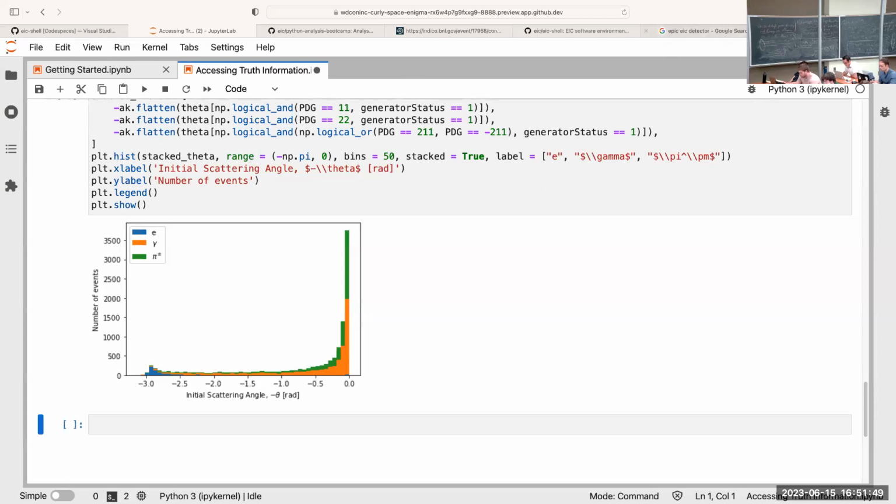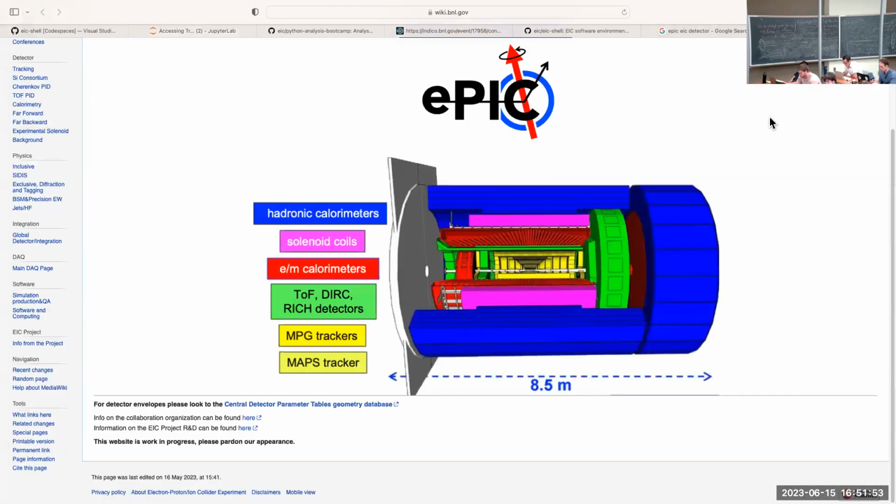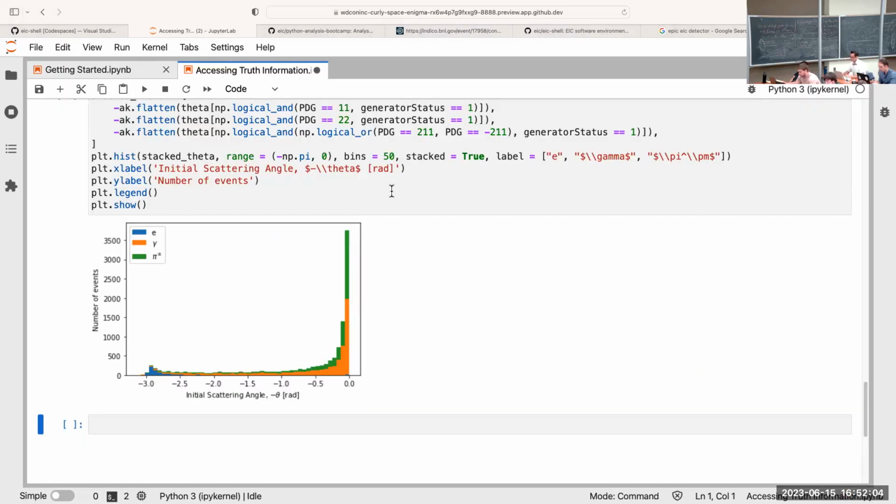Not a lot of large angle scattering for the electrons. So the electrons that come in here end up in this region, and then we've got photons that are also mostly ending up on the small scattering angle side. That gives us some idea of how to do this analysis, and where things end up for particular data sets.